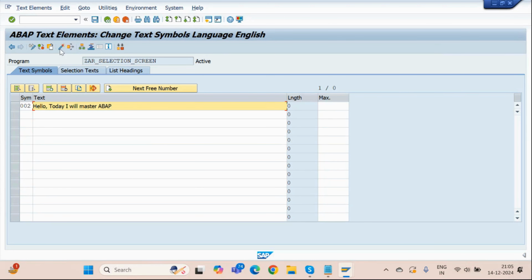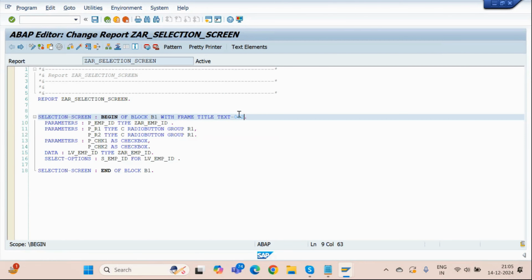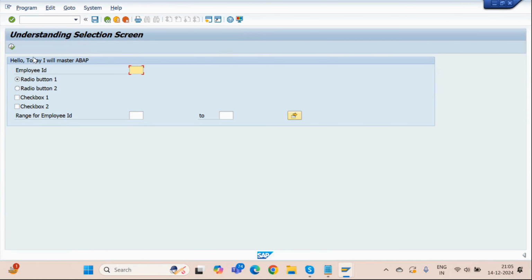Let's see if it is getting displayed or not. For 002, the same thing I'm using here. Go for execute, just see it, right? This is how everything is happening here.